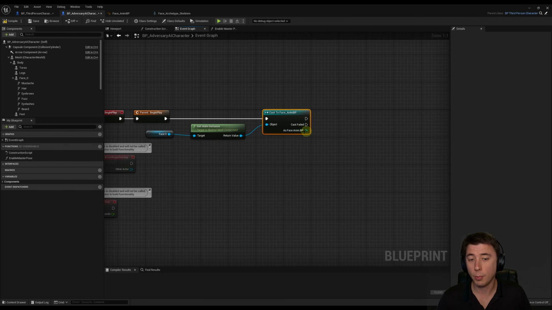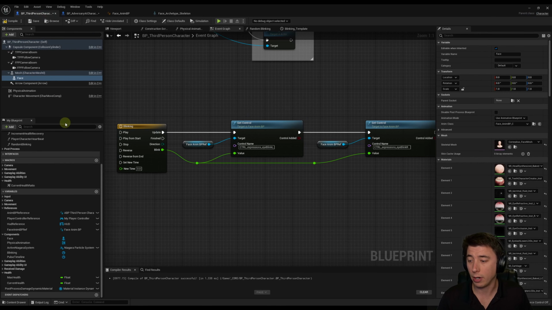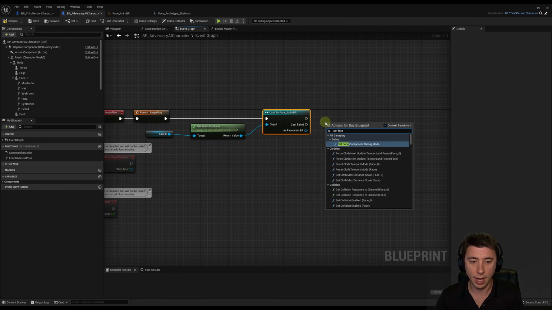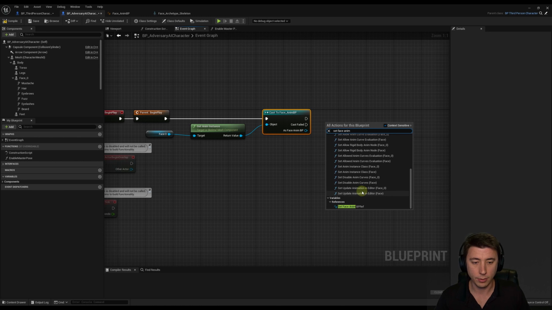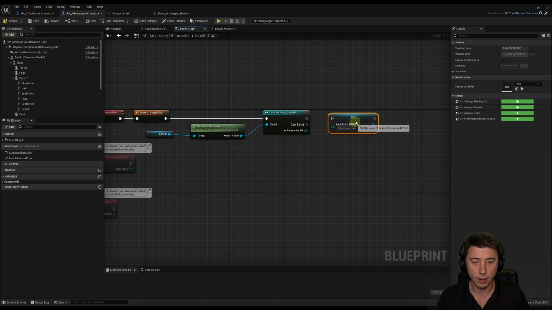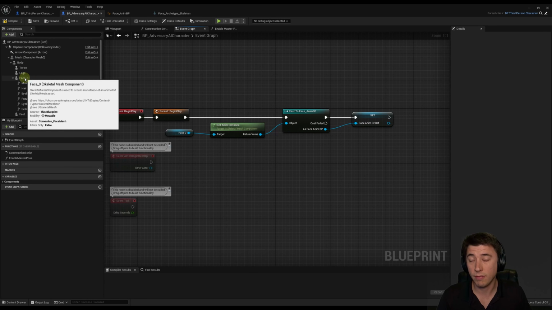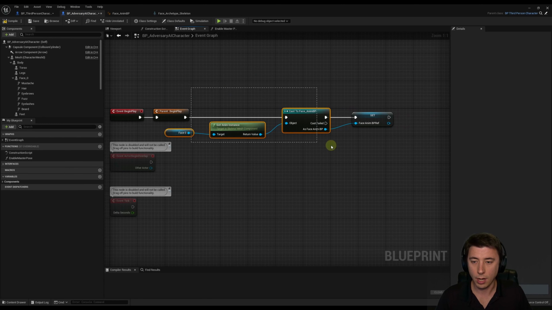And then we don't need to promote this to a variable because we already have a variable stored on the parent, our third person character class, and that's our face anim BP ref here. So I can just go right back and say set face anim BP ref. I've got to scroll down, set face anim BP ref there. Connect this up just like here and connect this up here. All this is doing is updating the reference to be actually the face that's on this character. And I'm just going to comment it to that effect.